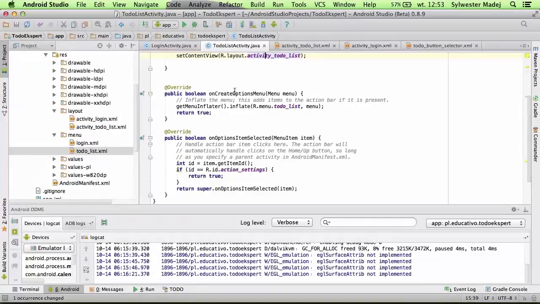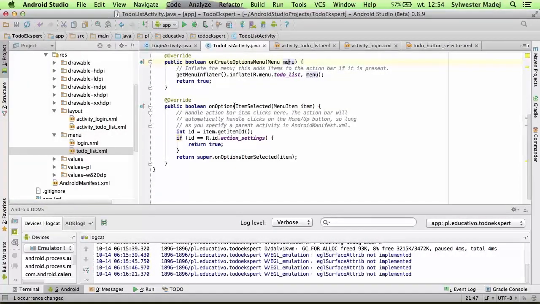That's why we use getMenuInflater, whose task is to transform XML files into actual objects which are necessary and are later attached to the menu. This inflate prepares the menu elements and adds them to the already existing menu passed as a parameter.